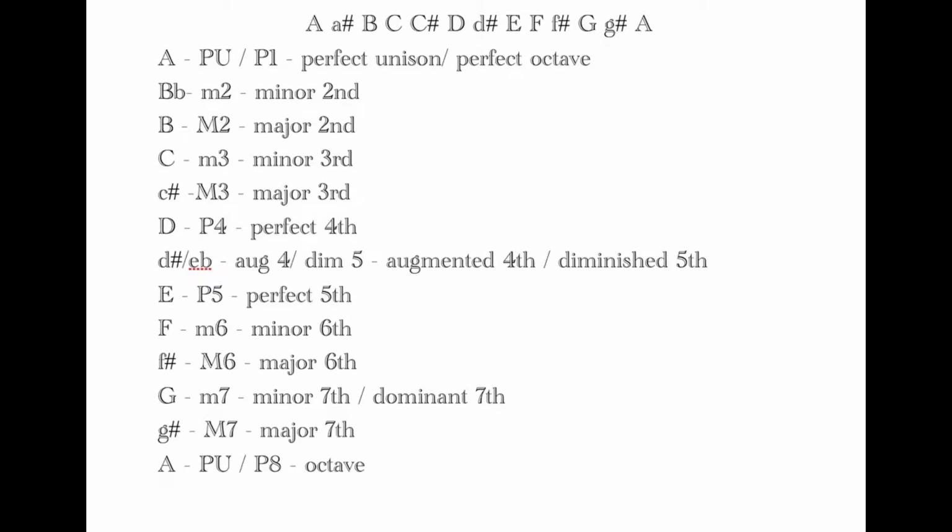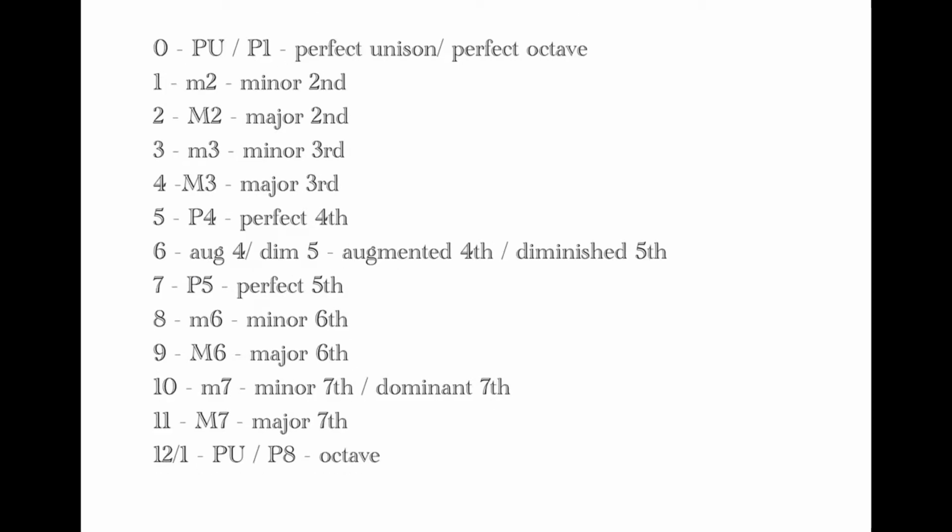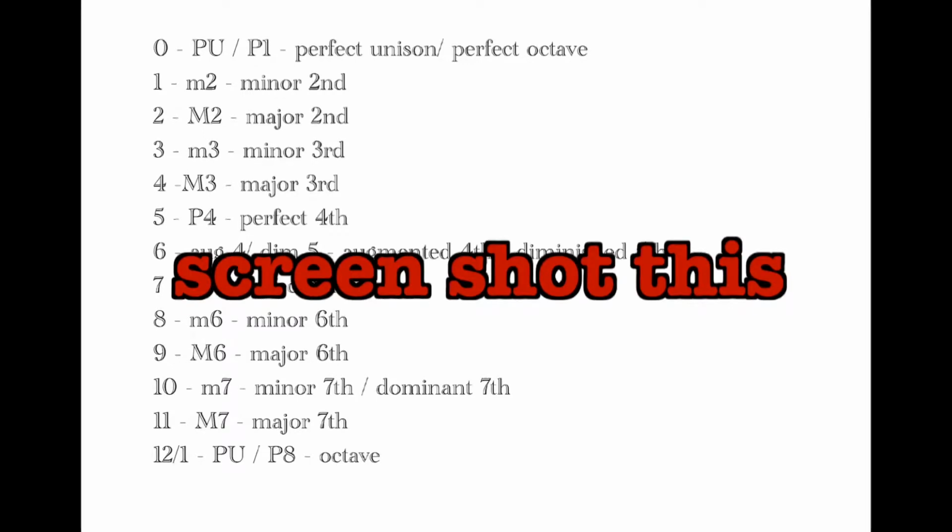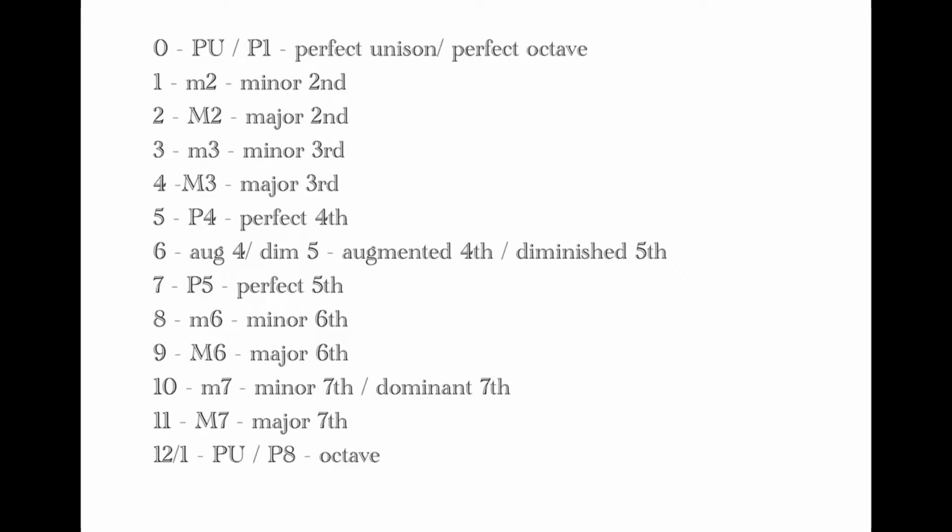One thing you'll need to remember for the course of this lesson is the counting of the letters that make up these intervals. Notice A to B is 2 letters, so A to B flat or A to B natural is some kind of second. We don't know if it's a minor or a major second unless we know the number of half steps. This applies to the rest of the intervals. Because we'll be concerned with the number of half steps that make up these intervals, it would be wise to take a picture of this chart that illustrates each interval in half steps.